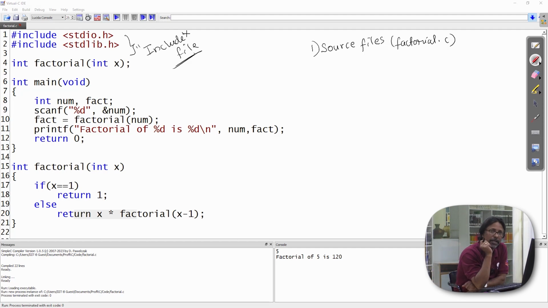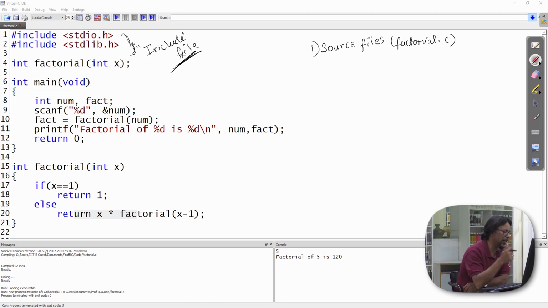You remember we talked about it? We won't be writing our own code for every little thing, right? We always reuse. In order to reuse other functions written by somebody else, which are already part of the compiler, you have to specify the structure of those files with the help of these include files. I will get into much more detail of the structure of the include file itself in a subsequent video. But for now, just understand that the first portion is generally what is known as the include file.